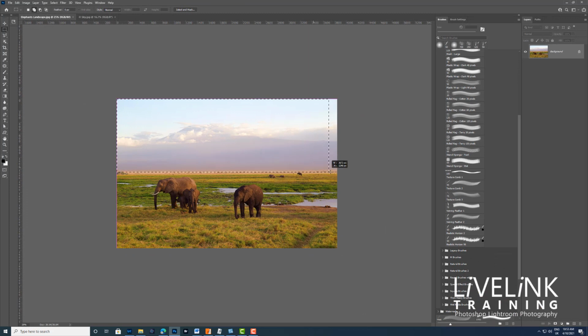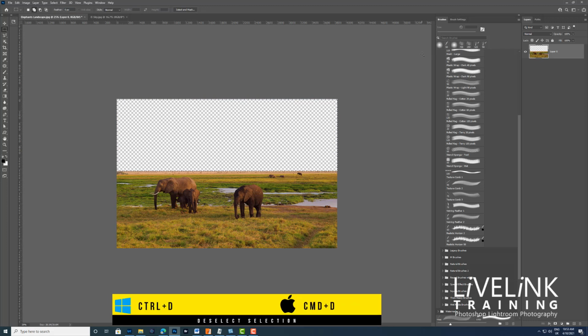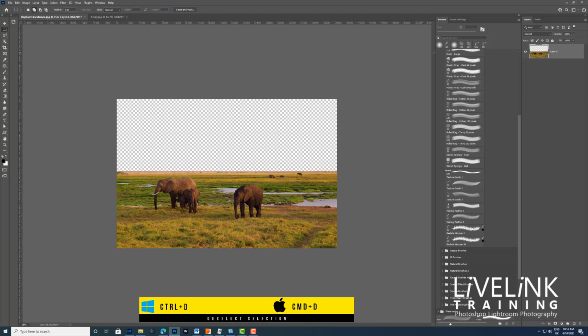I'm going to drag out a marquee and just finish it somewhere on this horizon line, something like that. Now I want to delete this, so I've got to make sure that it's not a background layer. So I'm just going to go over to the padlock in the layers panel and click on it. And now if I hit the backspace or the delete key, that will disappear. And then Control and D to deselect that selection.